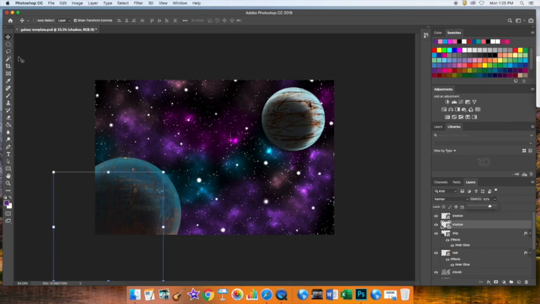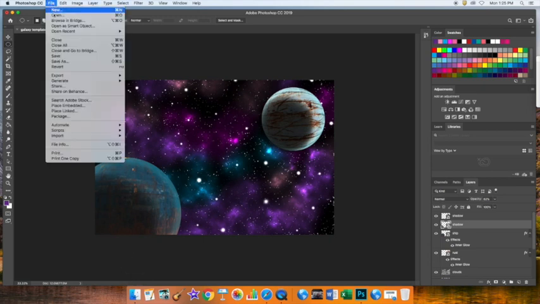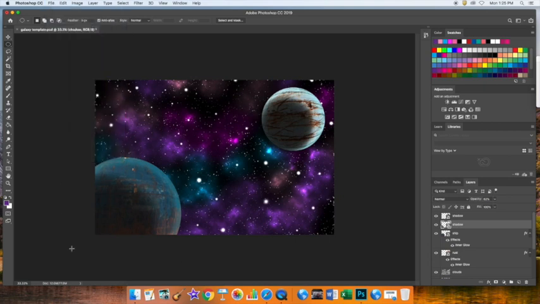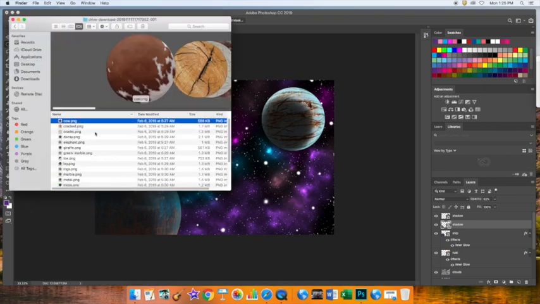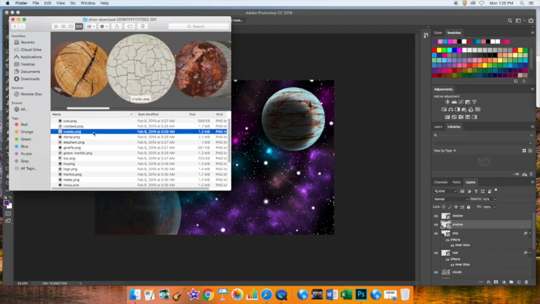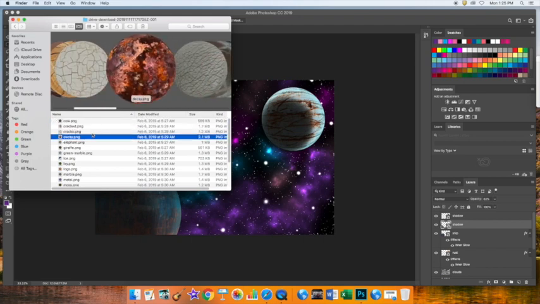It all depends on what planet that you're using, whether or not you want to make your shadows lighter or darker. Those look good. Now I want to add a third planet. For my third planet, remember there's two ways. We can go to File, Place Embedded, or we can go down to the little smiley face finder and find another planet and add that in. Let's go with the Decay. This is also Rust. I like this one a lot.